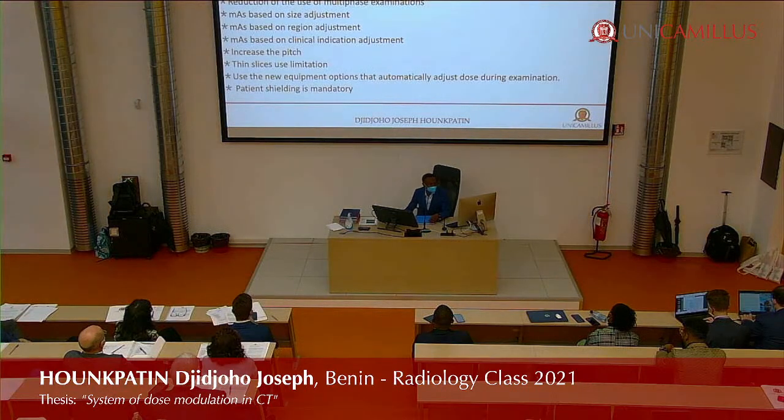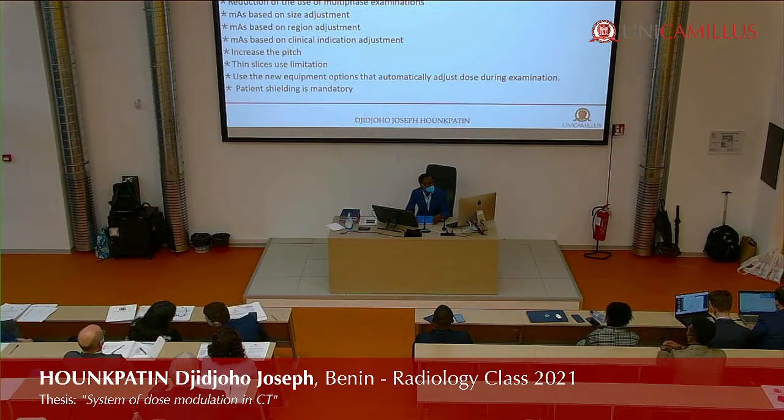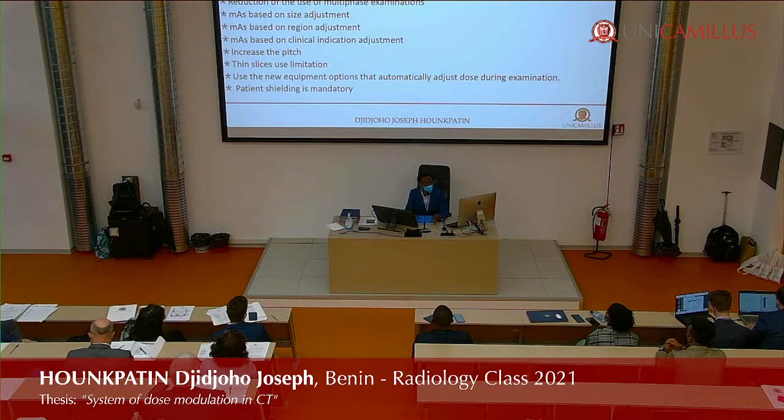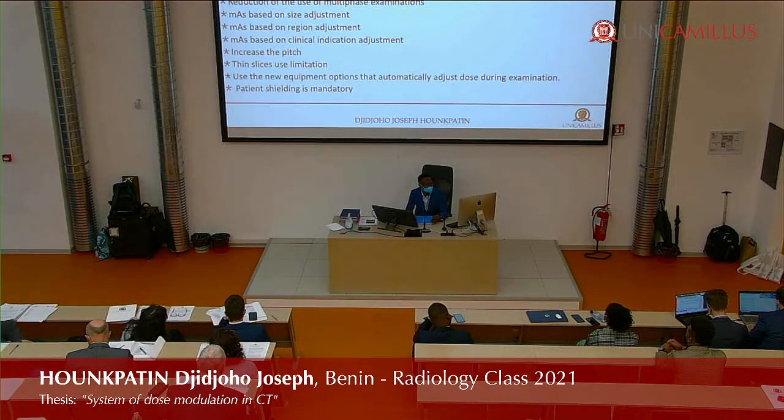In this slide, I want to summarize the CT reduction strategies. First of all, we have the alternative modalities which must be considered. We choose the appropriate technical parameters, the region coverage limitation, the reduction of the use of multi-phase examination, milliampere second based on size adjustment, milliampere based on region adjustment, milliampere based on clinical indication adjustment.